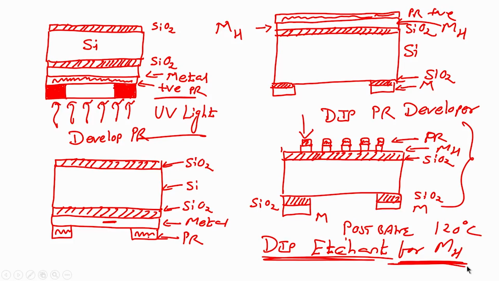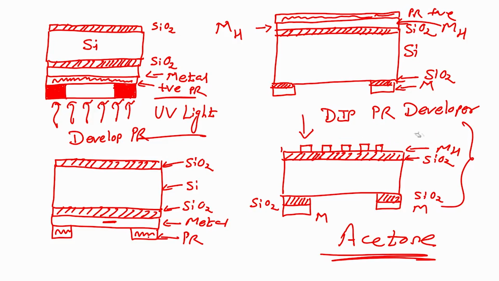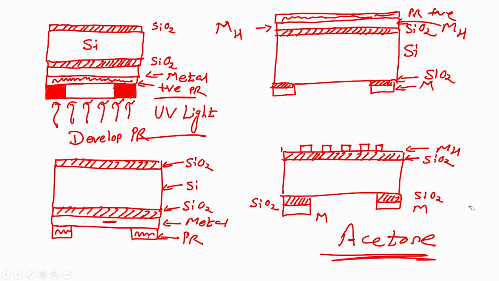Now, I will dip this wafer in acetone. If I dip the wafer in acetone, which is a stripper for photoresist, my photoresist will go, and what do I have? I have an oxidized silicon substrate with a heater. On this I will deposit or grow an insulator, alright.